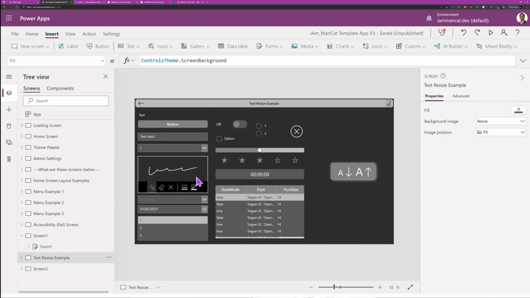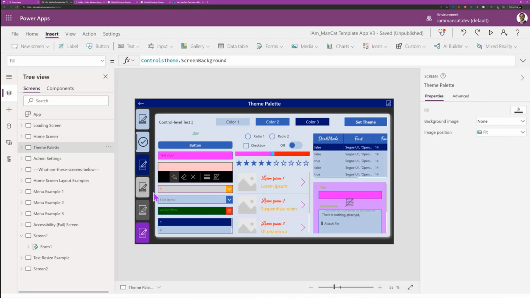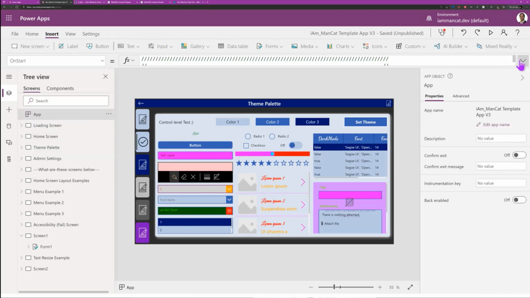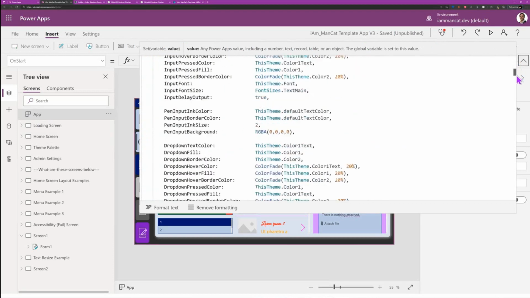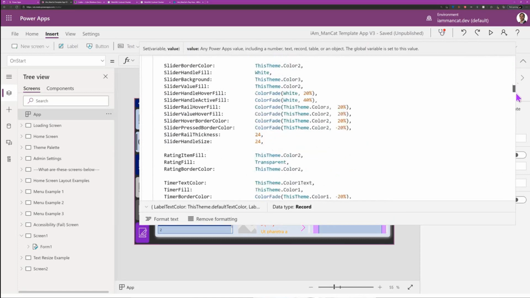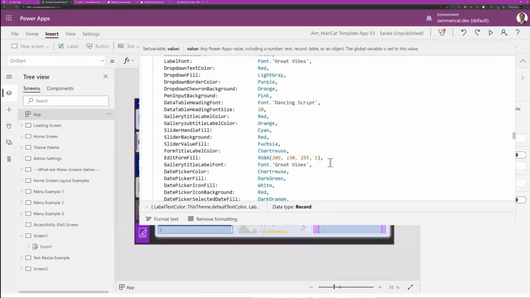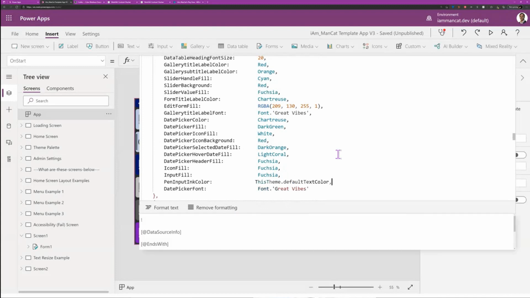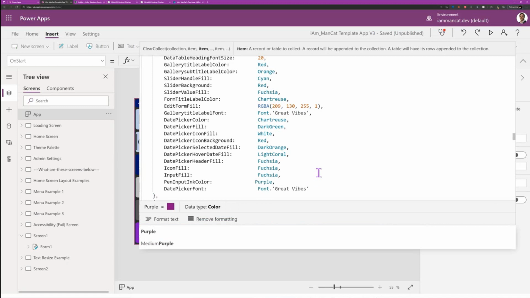So like your pen inputs, when you move into a dark theme, the pen input color, you can override that. So if I want, let's say I look at this override, and I want the pen input color to be purple. I can look at pen input ink color, take that down to my theme, and just pop that in here, and I want it to be purple.